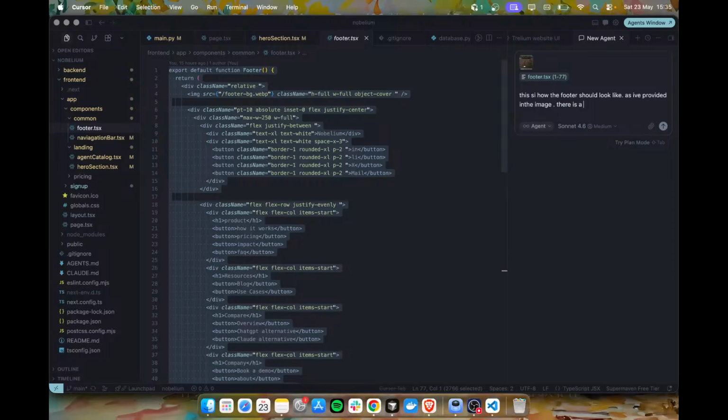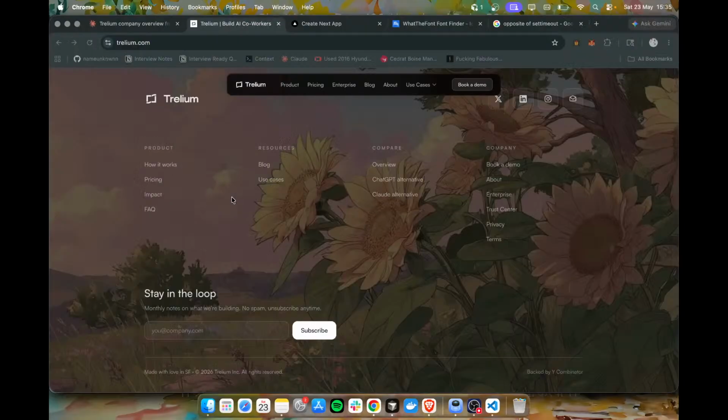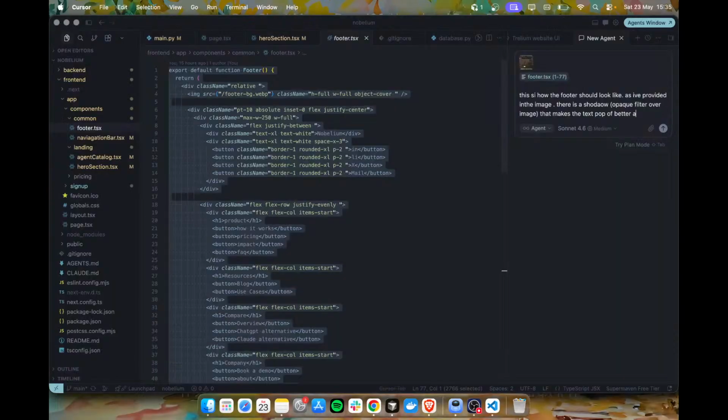There is a shadow that makes the text pop up better, and that too.